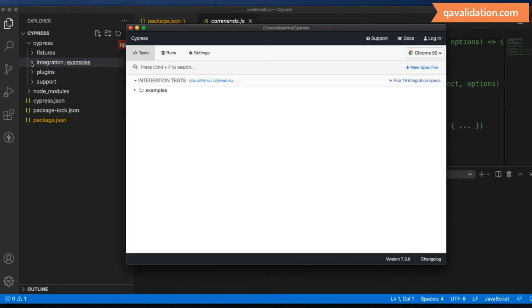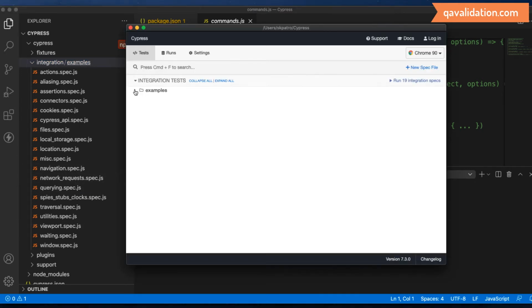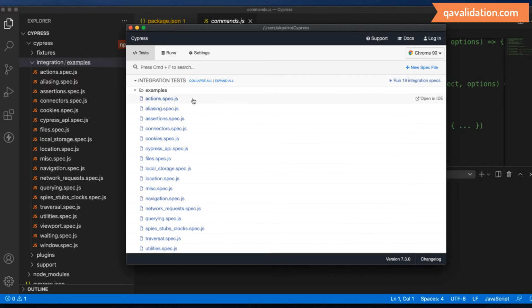Now let's go to this UI. As I was telling, under this examples folder, Cypress is giving a lot of JavaScript test cases, and the same thing is reflected here as well. Now if I click on any one of these test cases, it will launch your browser and execute it. I really need not open the browser explicitly, like in Selenium, where we used to say driver equal to new Firefox driver, or Chrome driver. Here it launches Chrome by default.